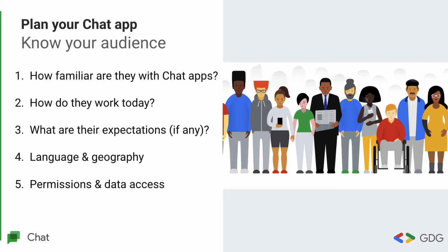One last consideration is access to actions and data. When you design your chat app, you want to make sure that you account for permissions and data access. This is easier in a direct messaging scenario where it's one user and your app, where you can authenticate the user and control the flow. But in a group conversation or space, you want to make sure that the information your app shares and the actions it offers are not made inappropriately to the wrong folks. Your design needs to plan for any access to sensitive content or actions and adjust accordingly, so only the people who should access get access and the rest stay safe.